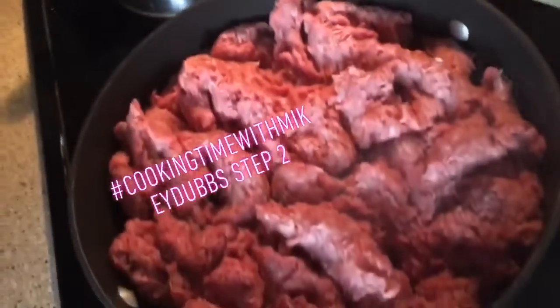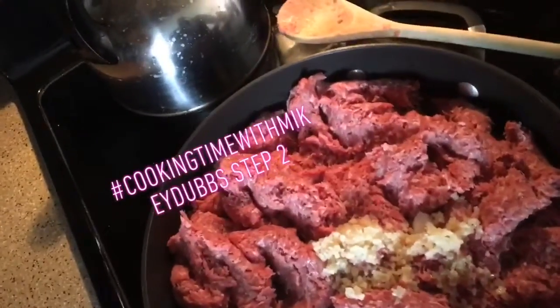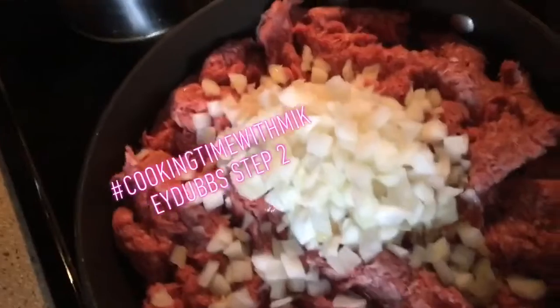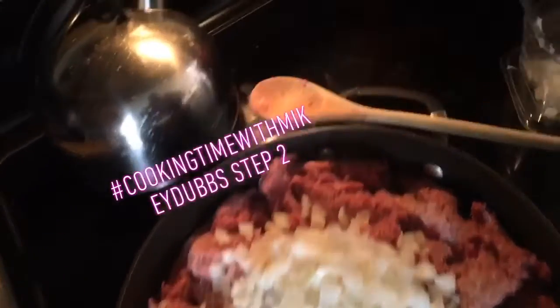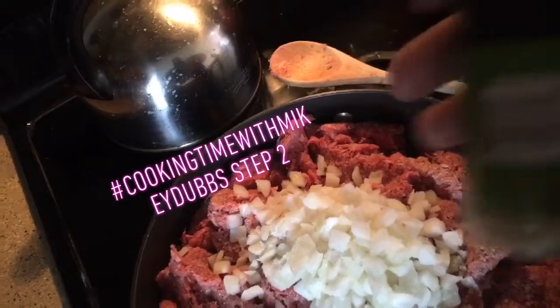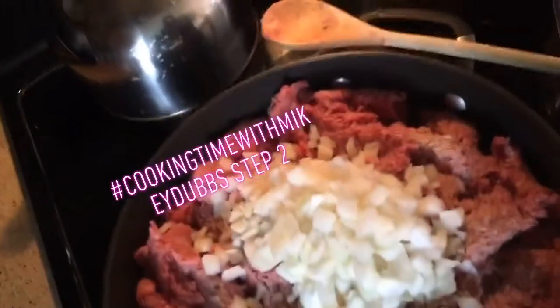Cooking Time with Mikey Dubs, step two. Brown your ground beef, add some garlic, add your onion, and for a little bit of flavor, add some onion powder, and some garlic powder, and mix it all together.